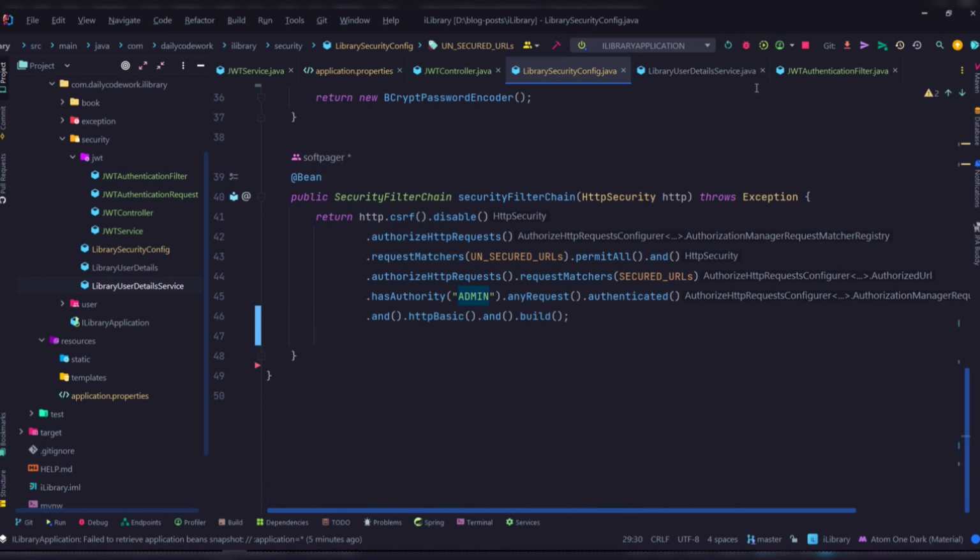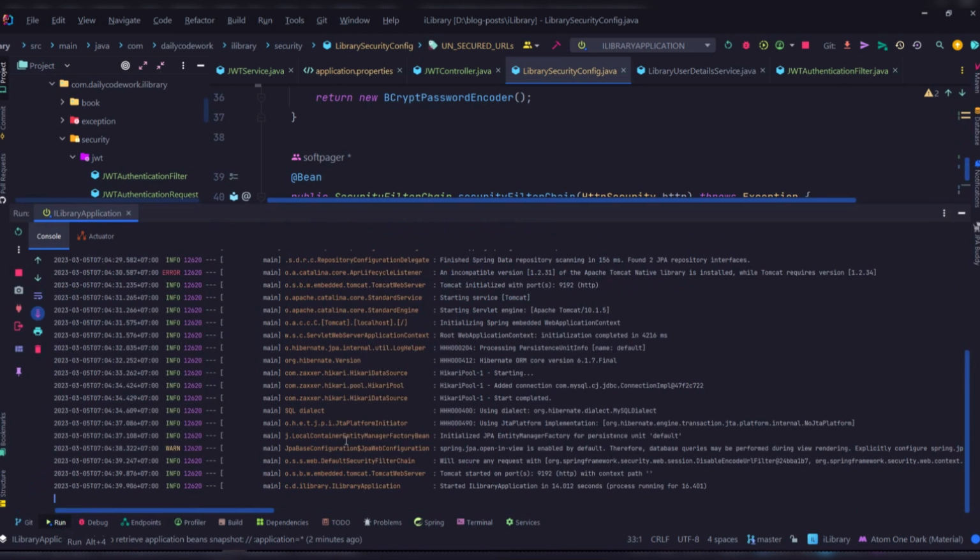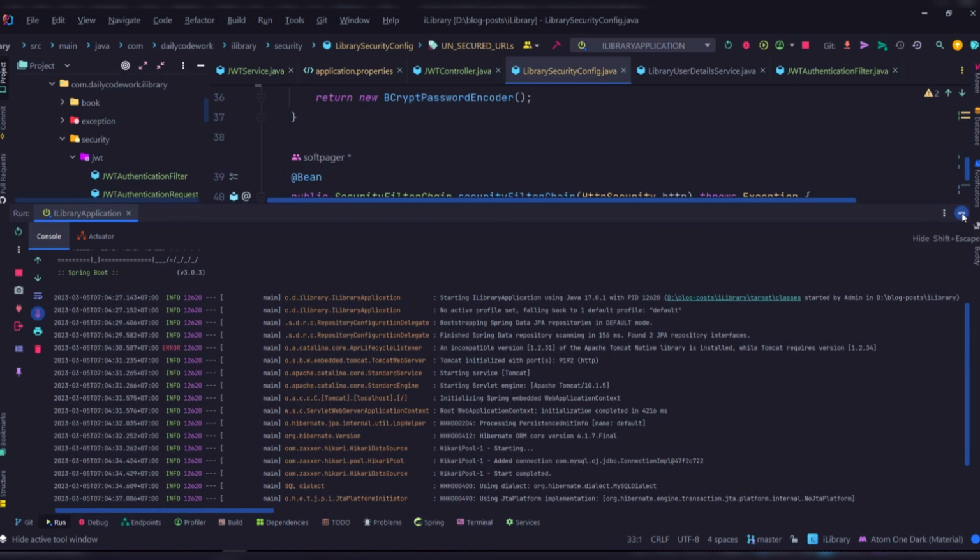So having done this, I'm going to shut down this server and restart it again, right? So now I'm just going to hit this again and let's run this project so that we see what we have so far. Let's see how it runs up to this level, so that if there is any problem, we can fix it before we move ahead. So I'm just going to hit the play button and run the project. Okay, so we can see that our project has started without any error, right?